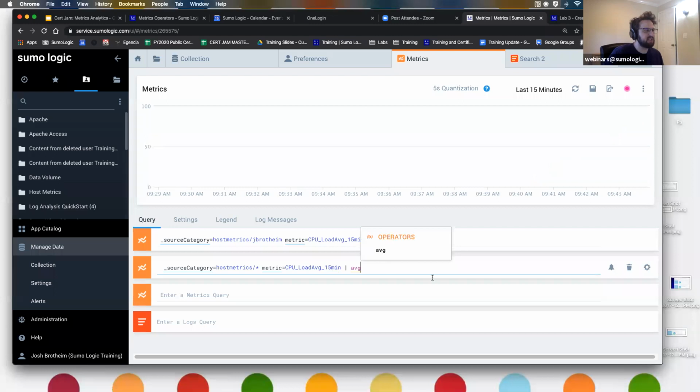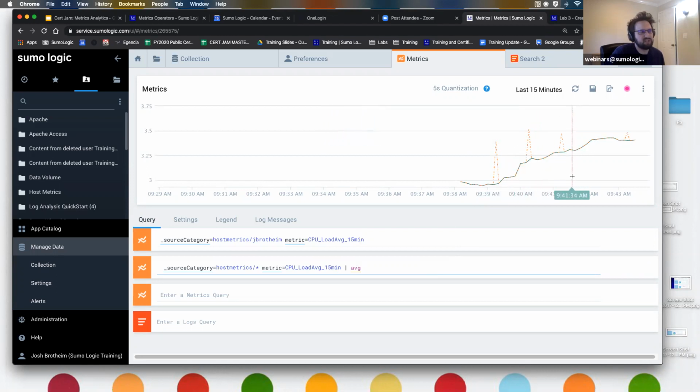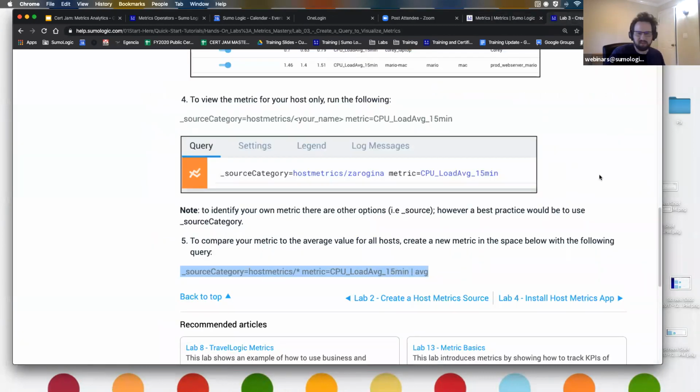So now what I see is, the green line is mine, the orange is the average. And this is showing me that I am kind of below the average. The average is kind of peaking here, and I'm below that, which is good or bad. And you would decide whether it is good or bad, and then what to do with it. Ah, cool. Let's see, no questions.